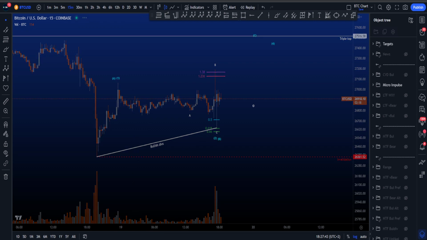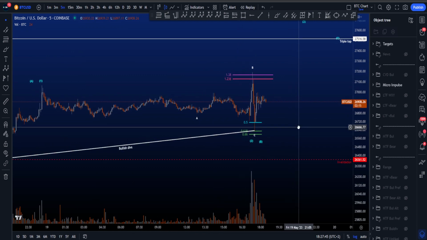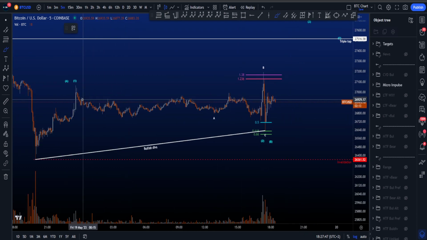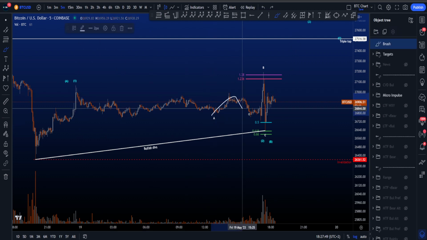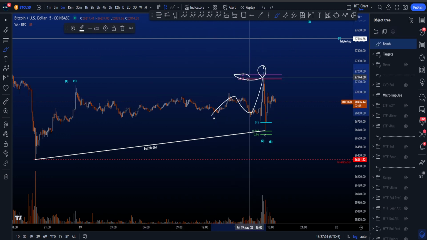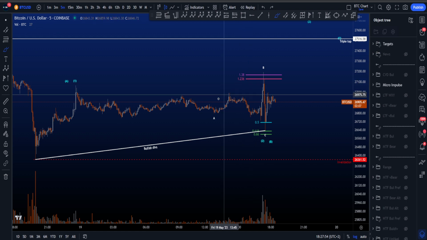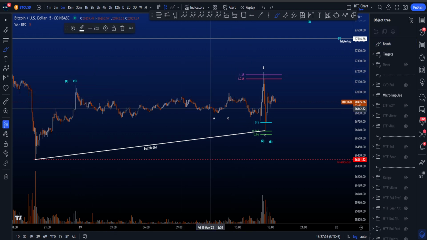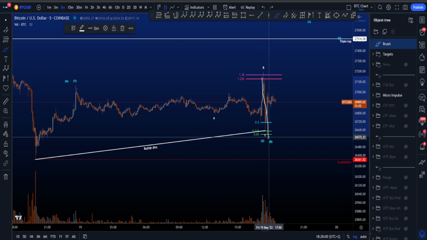But then you have basically a move to the upside, a move to the downside. I labeled it at the moment as a three-wave corrective structure in A, an expanding flat in wave B, hitting the most common target area for a wave B, which is between the 1.236 and the 1.38, taken from the high to the low of wave A, for then an impulsive wave C to the downside.